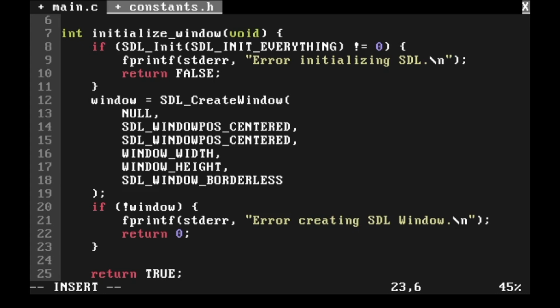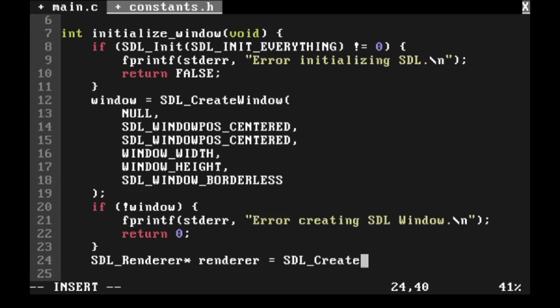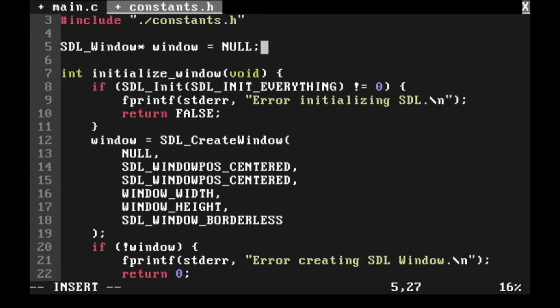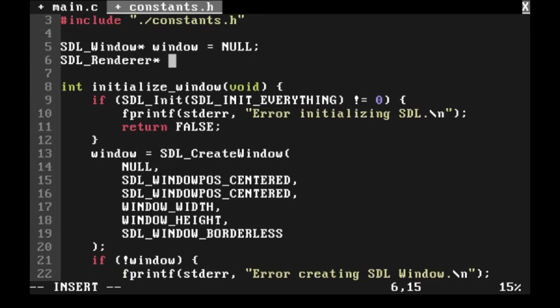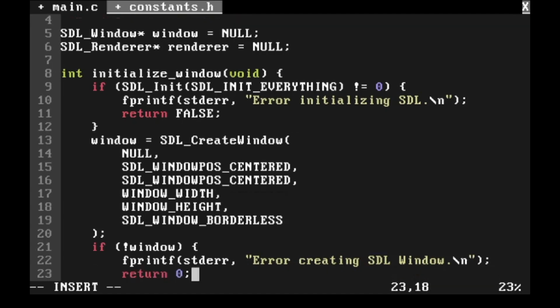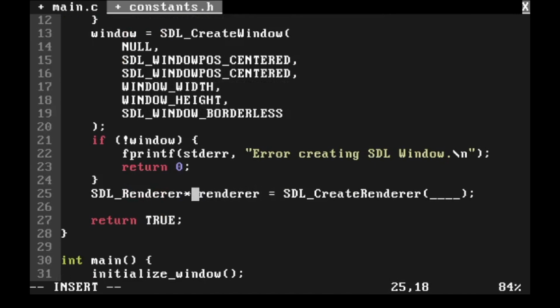So we try to create a window, check if the window is okay. Now I have to create what I call an SDL renderer, which is also a pointer, and I'm going to call this the renderer. It is going to be equal to SDL create renderer, passing a couple of parameters that we're going to see very soon. So the same way I had this global SDL window before, I'm going to put the SDL renderer as a global as well. So SDL renderer, this pointer to the renderer. And I'm going to start with null, because right here, I'm going to ask SDL create renderer to initialize this thing, to create my renderer.